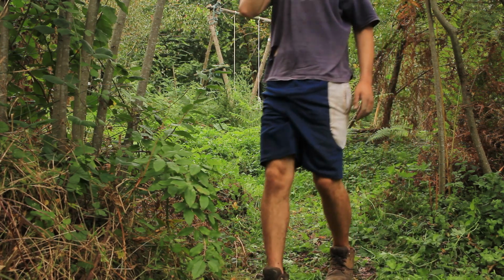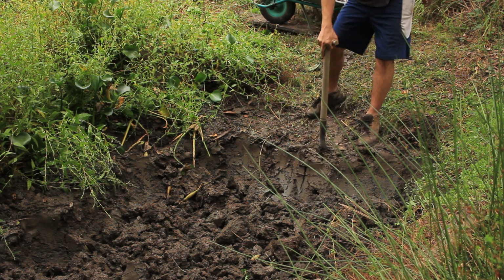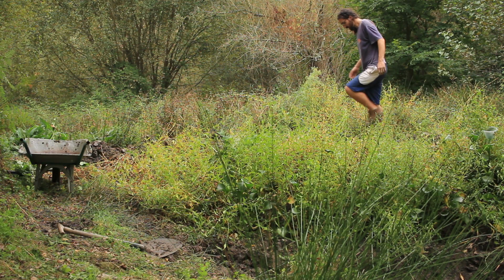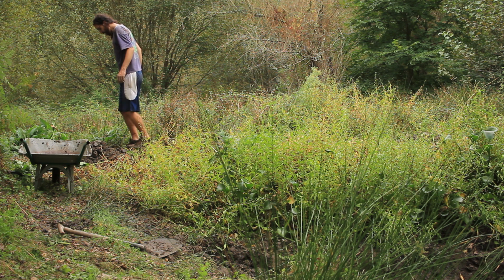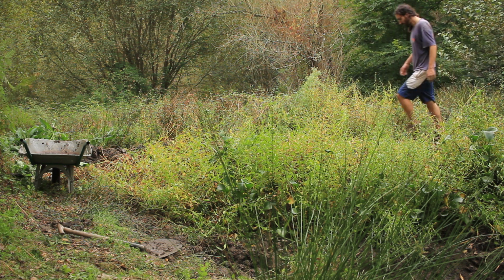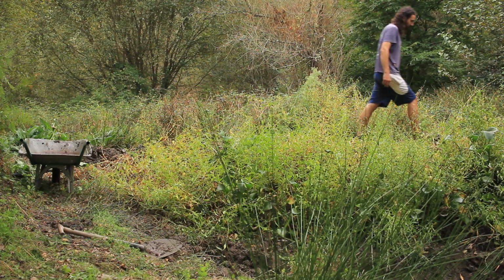Anyway, after my break, I'm almost done. I don't want to take out too much soil because, as we learned earlier, the deeper I go in the space, the faster I'll be eroding the soil. So I've taken out enough to cover and add a layer of earth to the dike, while also adding about 20 to 30 centimeters of walkable space on it. And once I'm done with that, I finish by compacting the soil a bit, flattening it out to make it easier to walk, but also to gain a greater contact between the new and the old soil, which should improve the pond's ability to retain water in the long run.